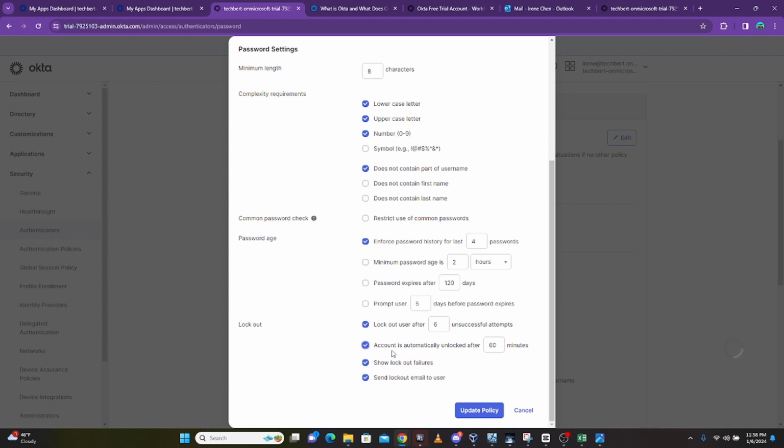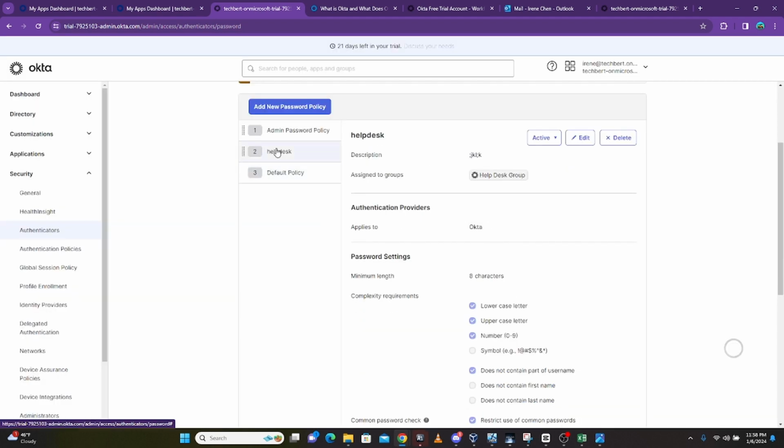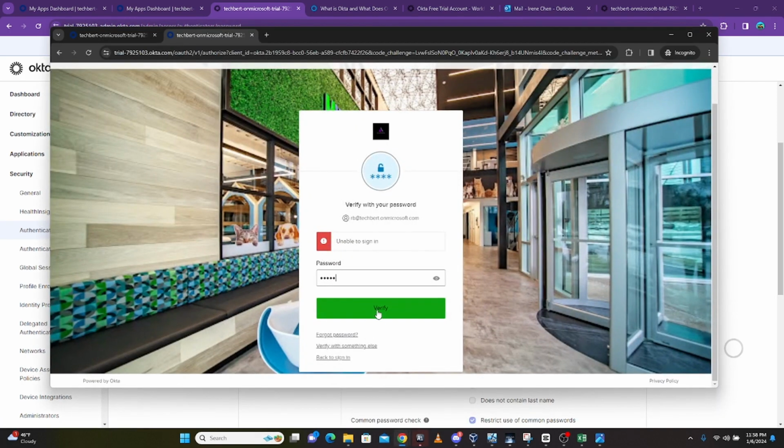So when I tick on this it will work, but you should never tick this one, because if the account is locked, the user should call the service desk so that they unlock the account for the person. If you tick this, an attacker can wait for 60 minutes for the account to unlock and then try the brute force attack again. So normally you have to uncheck this one. So now let me implement this policy and then look at what is going to happen. So let me come back again and then try to verify.